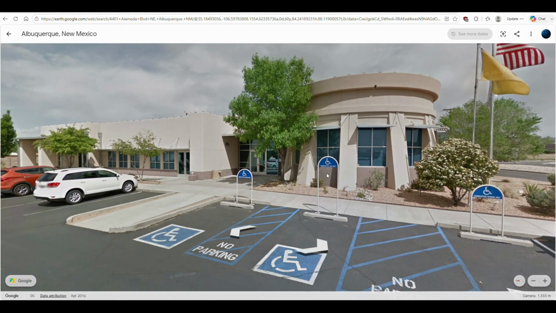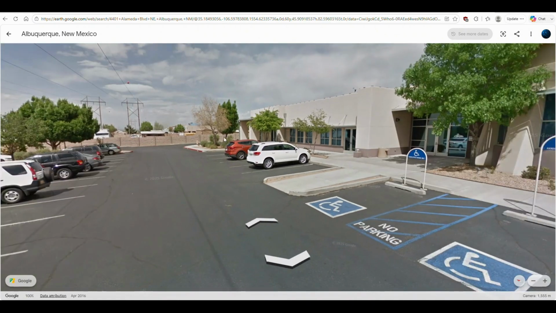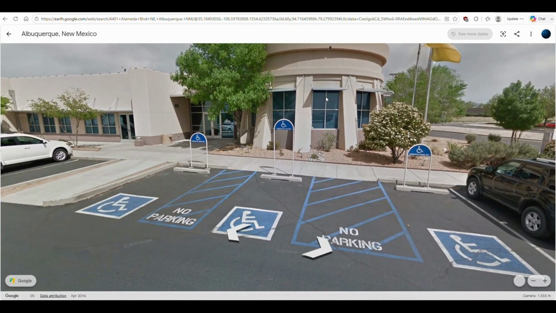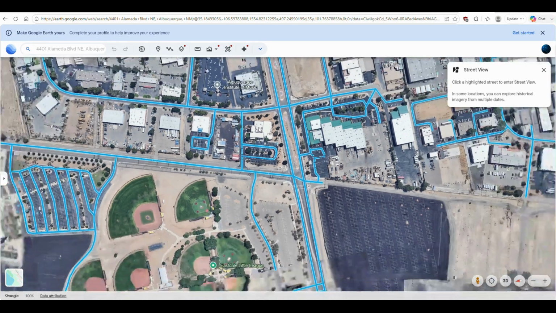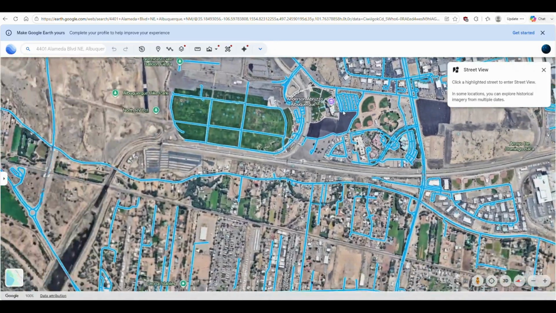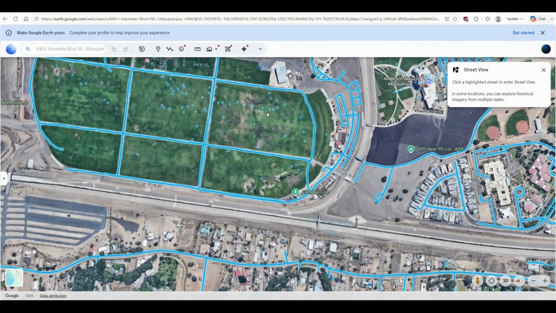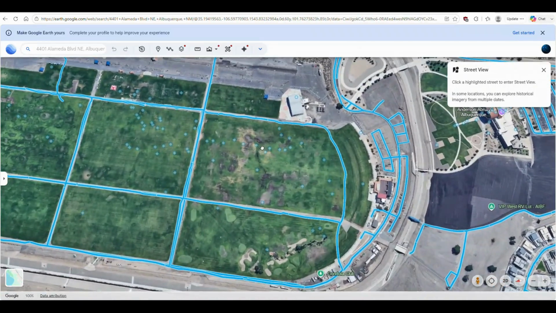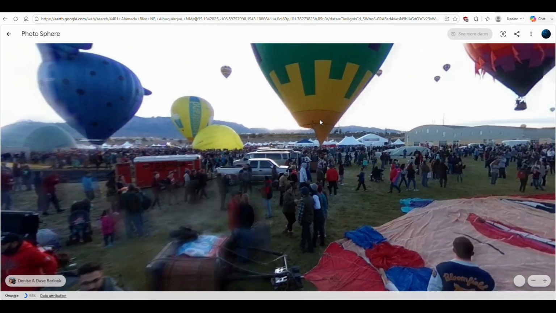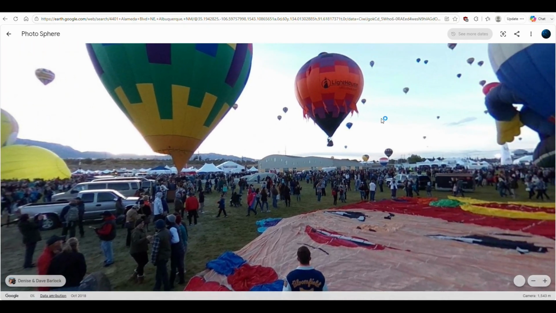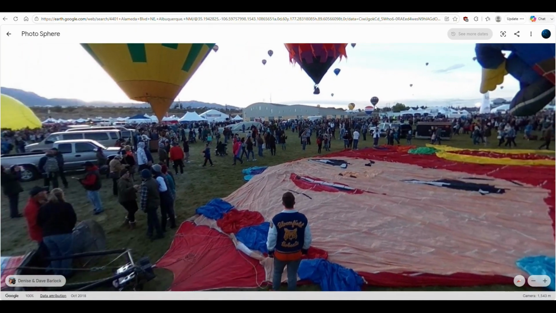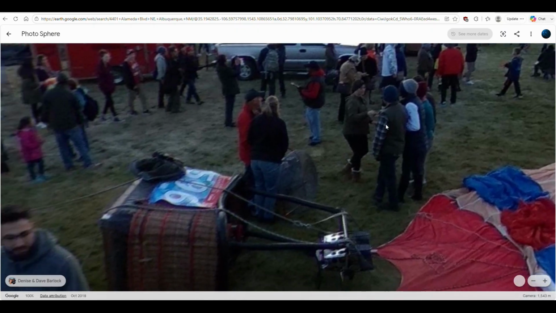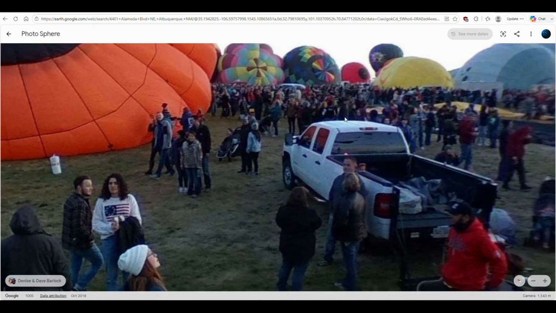So this building is for a hot air balloon festival. Where they actually do the hot balloons, it's in this big field right here. So, we can just click on a random spot here, and a lot of balloons, and they do this annually. I think around the winter time. As you can see, everyone's wearing hoodies. It's cold out.